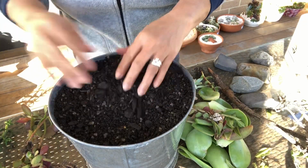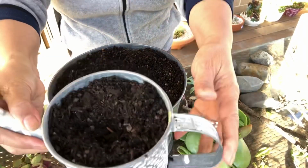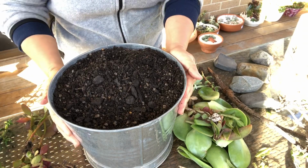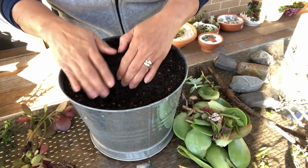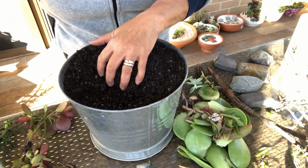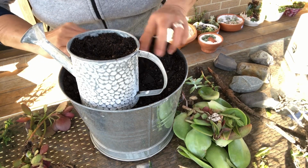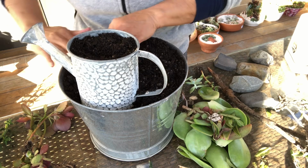So now we're going to start with my sprinkler here again. We're going to put it on top of this pot, and that's where we're going to start. And so just stay tuned and hope you like this arrangement that I'm going to do today.